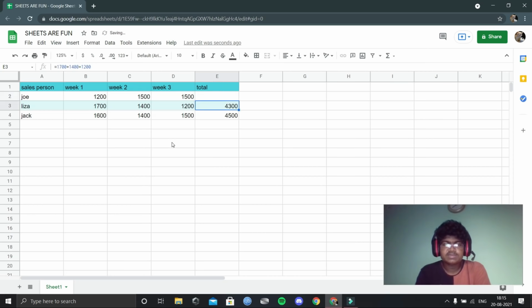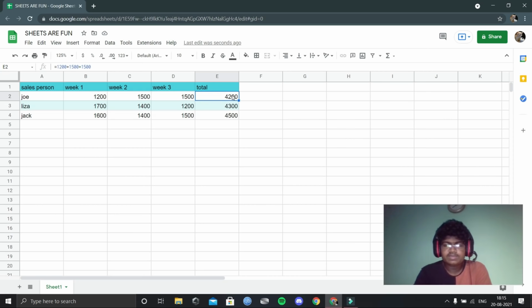If we press enter, the value now changes. For that, we have a simple method of changing these values, instead of changing the values separately and then changing the total value.